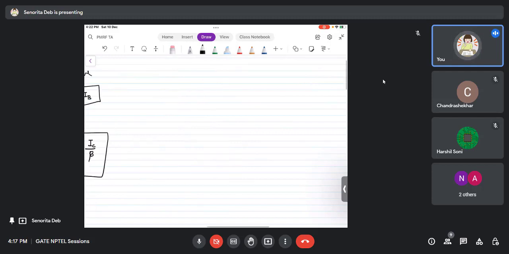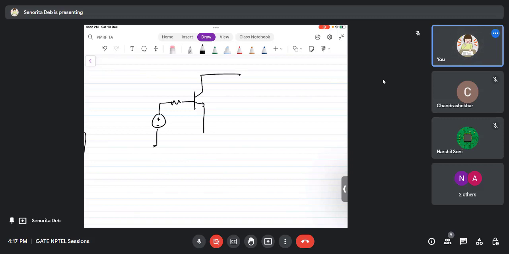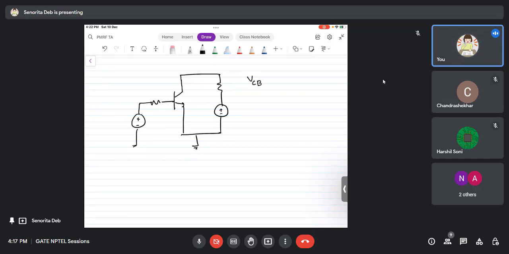So what do I mean by this? Suppose the parameters of your circuit are given in such a way that when you found the values, you got this condition. Suppose VCB you got as negative. So what do I mean by this? That you did not sufficiently apply a voltage here, so that VC came out to be, let's say, 0.6 volts. You applied KCL, KVL, everything. So how will you solve this question?